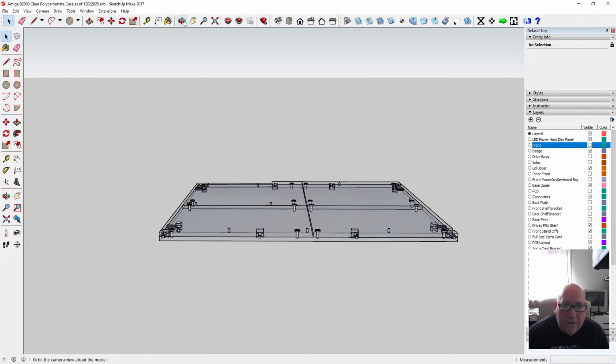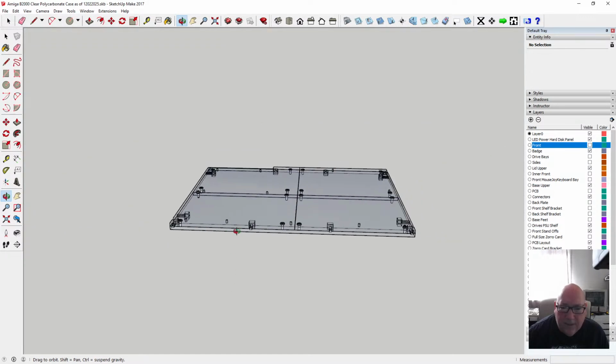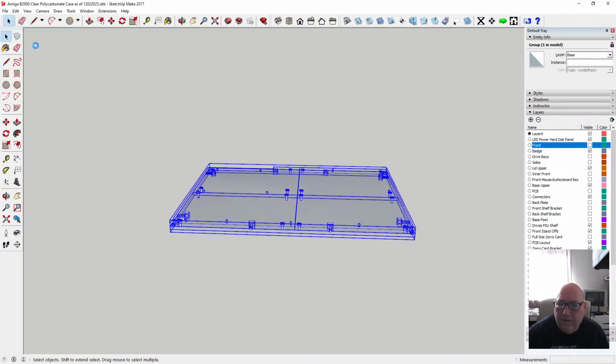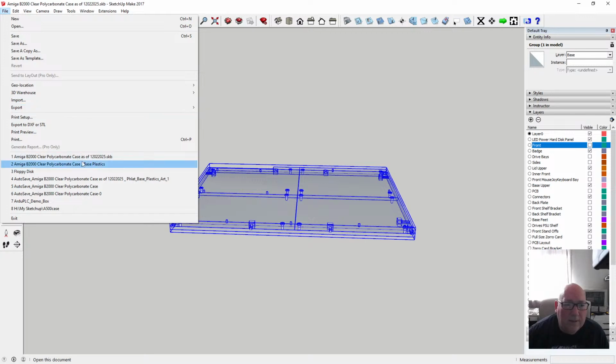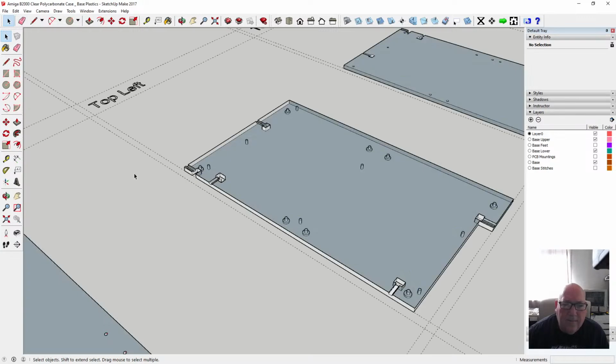Right, so we've got that there. Back again. So we need to copy that now again. Save. And copy it. Then go back to this one here. I think it's that one. Yeah.